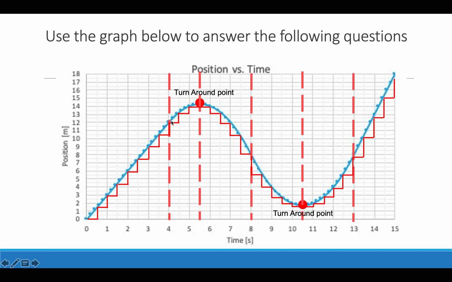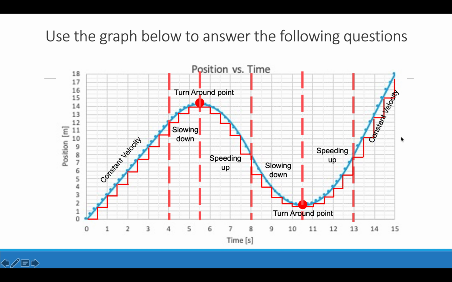Once I hit 4 seconds, the steepness of those steps is decreasing, right? They become less steep, and so the slope is decreasing and it's slowing down. And then on the other side of the turnaround point, the steps are getting more steep over time, and therefore it's speeding up. And then again, the steps are getting less steep, slowing down until you get to the turnaround point, and then the steps are getting more steep, so it's speeding up. And then I get to a point where those steps are relatively the same steepness and they are constant.